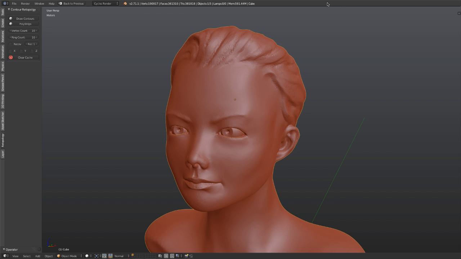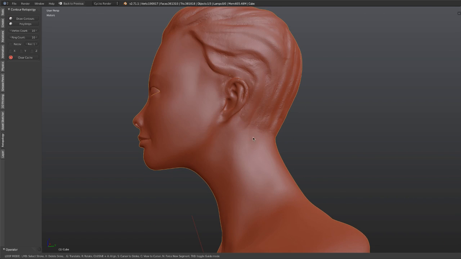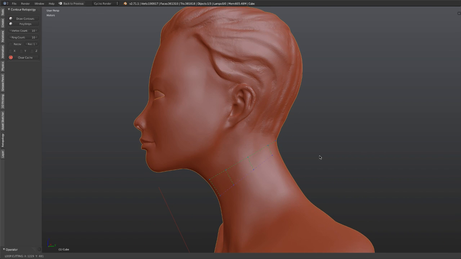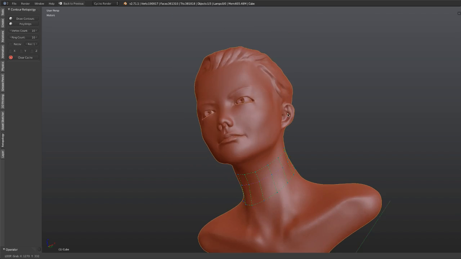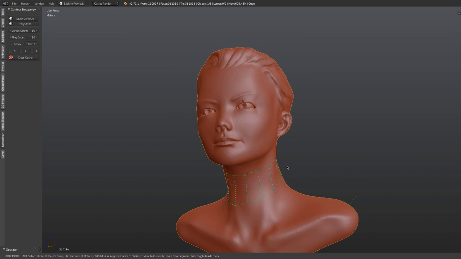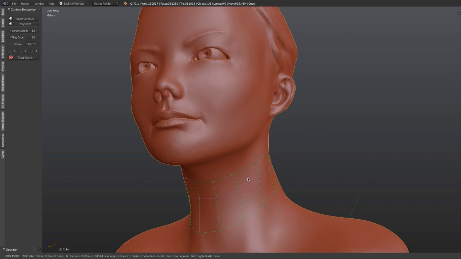And you also can't do a lot with it in that you can't change the edge flow. For example, if I just start Draw Contours here and I work on her neck, this works very nicely. It's very quick, it's very efficient. I can go in, I can control the loops. It's fantastic. But what it doesn't allow me to do is go anything beyond a cylinder. So it only gives you a starting point, a very fast starting point, albeit, but a starting point nonetheless.